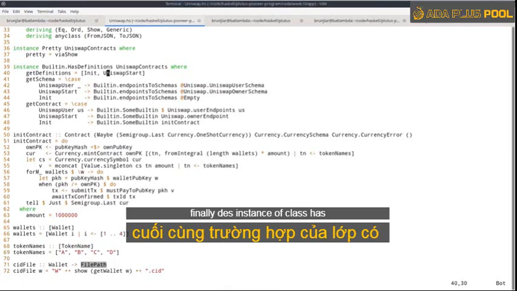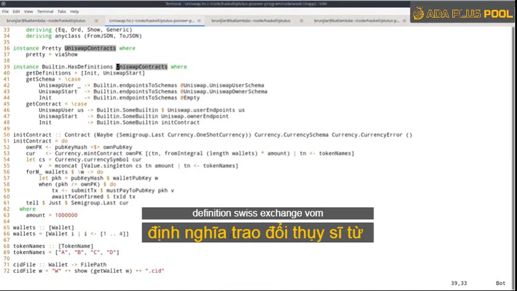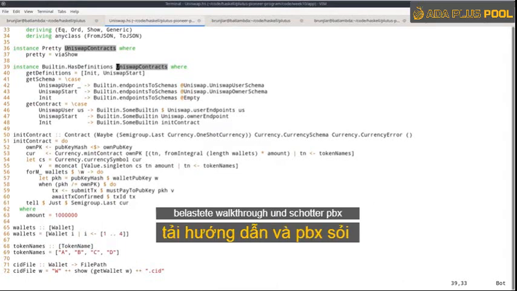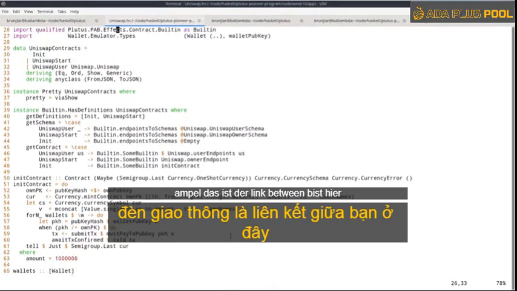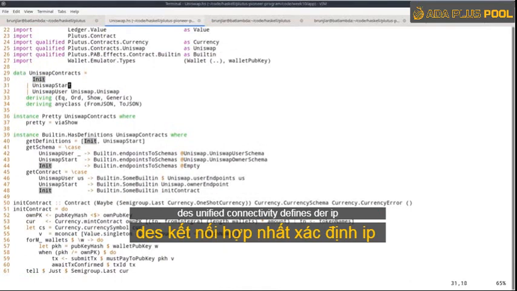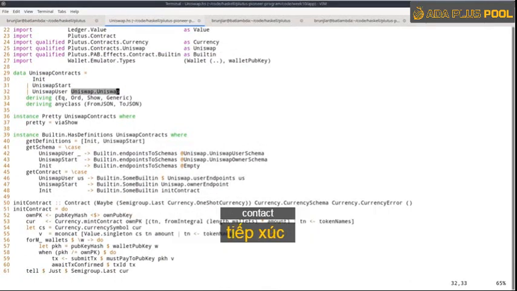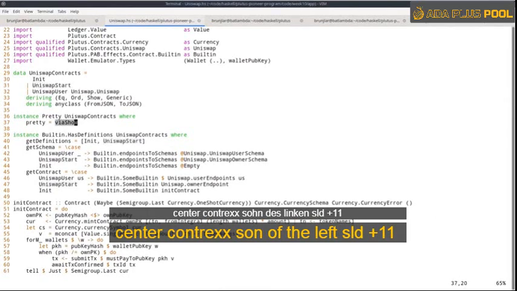Finally, this instance here of class has definitions. This has changed from the last time I did a walkthrough and showed the PAB with the Oracle example. This is the link between this type here, this Uniswap contract type, which basically defines the API, reifies the contracts I want to be able to run, and the actual contracts.